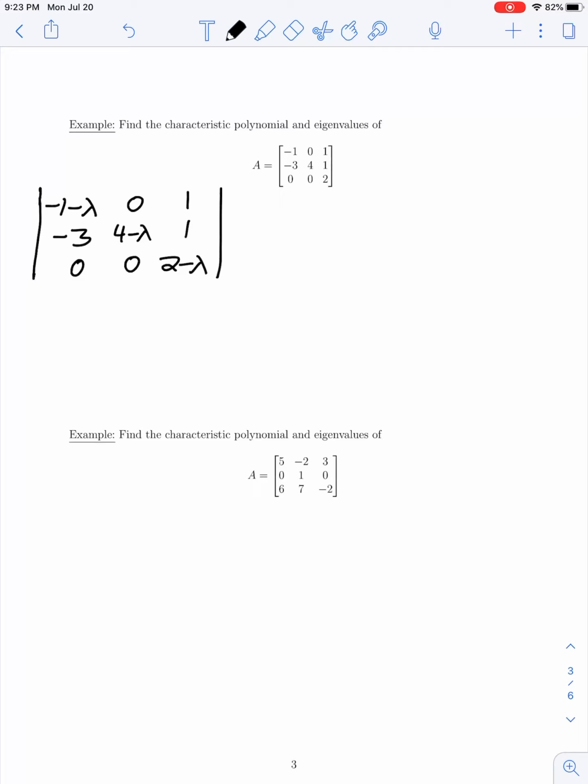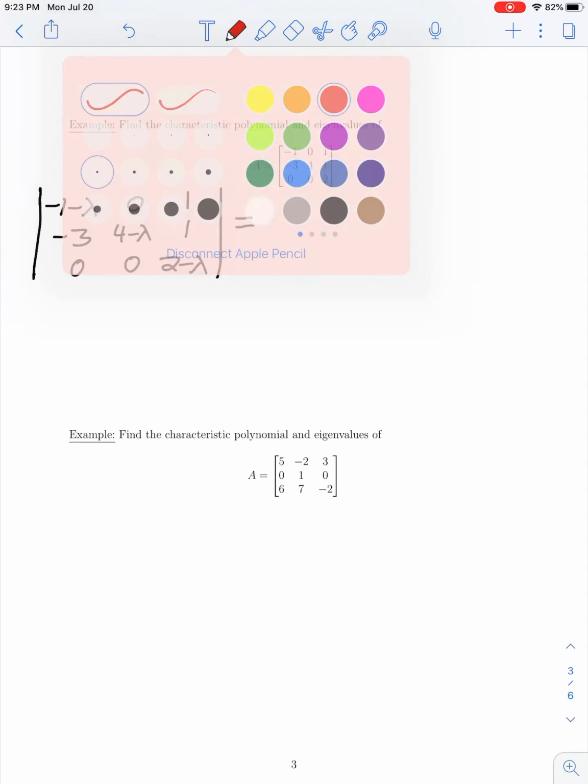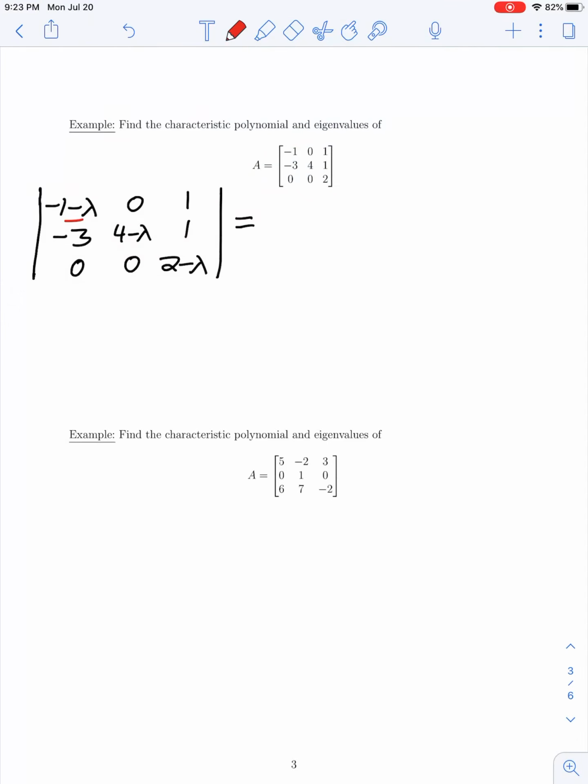And we would evaluate this determinant by using a cofactor expansion. There's a number of ways we could do this. It looks like maybe a cofactor expansion down the second column or the third row would be pretty good because it contains mostly zero entries. So I'm going to stick with a cofactor expansion along my third row. So let's see what the sign is going to end up being.